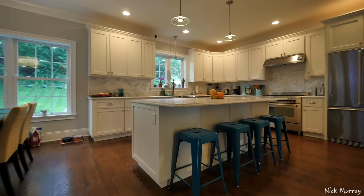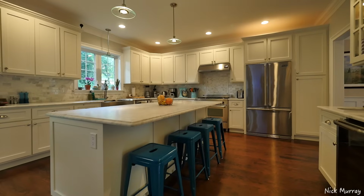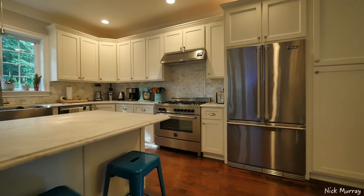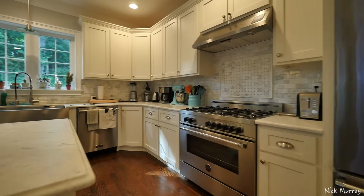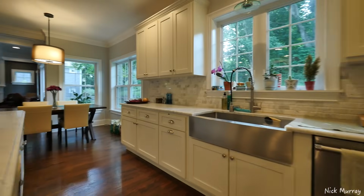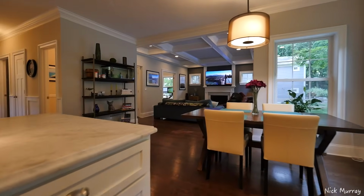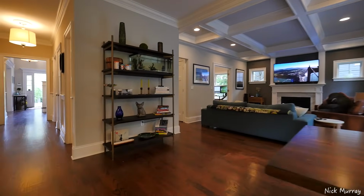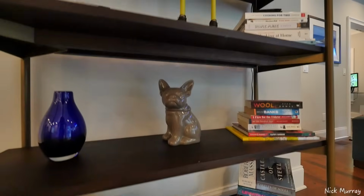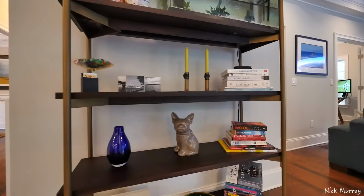My sister Becky and I are going to repaint these chairs soon so they match the blue of the other colours in this kitchen. But yeah, the kitchen is really one of the best features of this house. It's such a big, lovely kitchen to work in. I just love it. Well lit, and it's just easy to use. Great appliances. Over here is yet another Tui. It's a bit of a Tui theme in this house. And my goldfish and other bits and pieces.